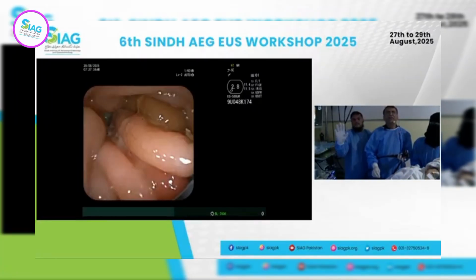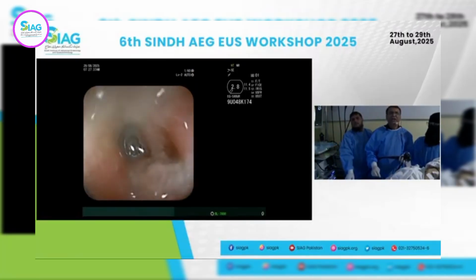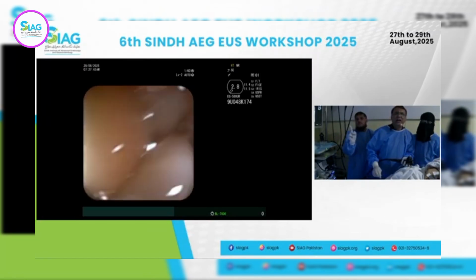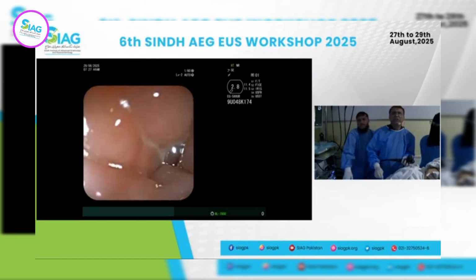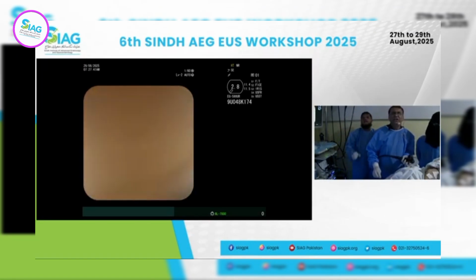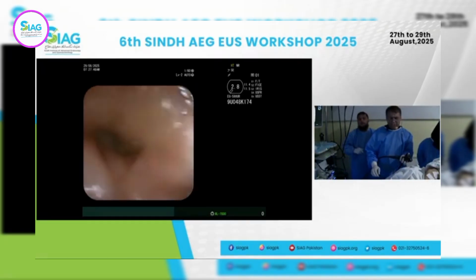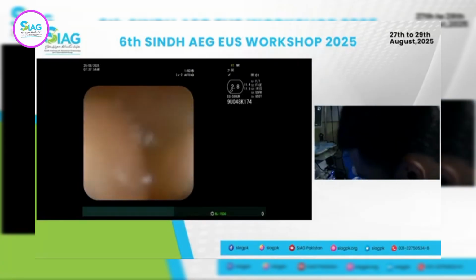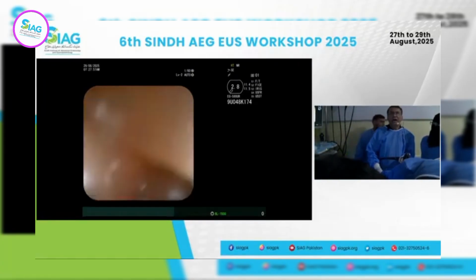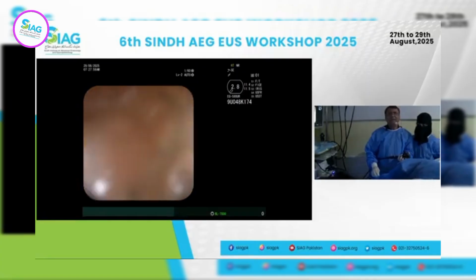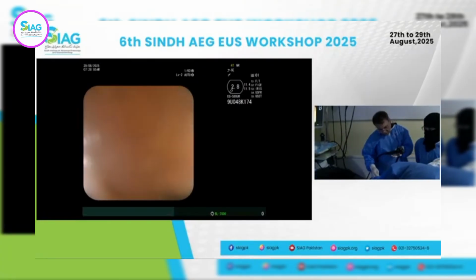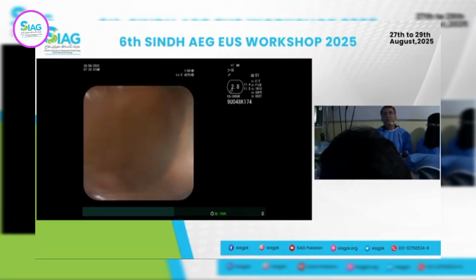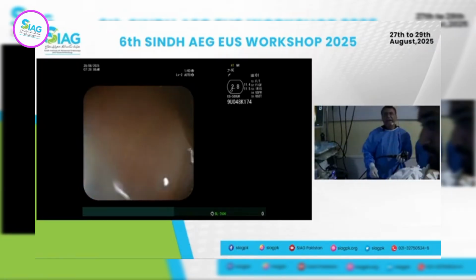So we have a really good endo image there, and they have already done flexi. I think it was mentioned by Nadeem that for all these rectal lesions, you really should do a good endoscopic examination before you do the EUS examination. Okay. So I will go as deep as I can. Which scope is this? A Fuji scope. Okay. We'll go as deep as we can.